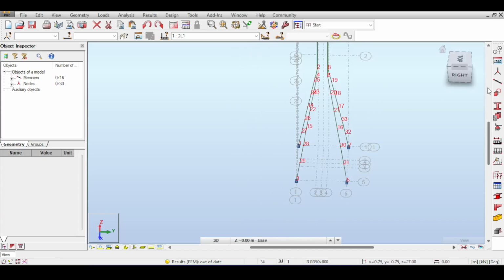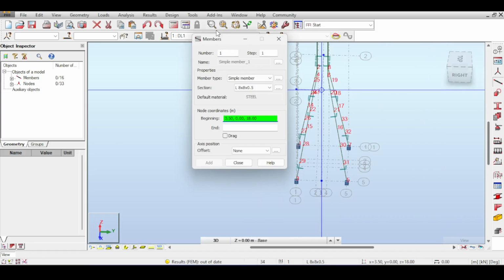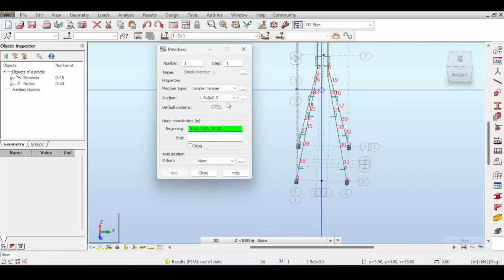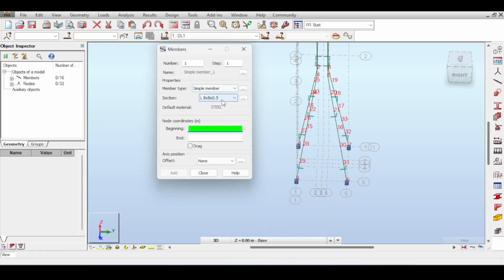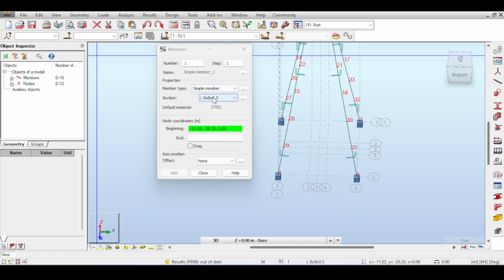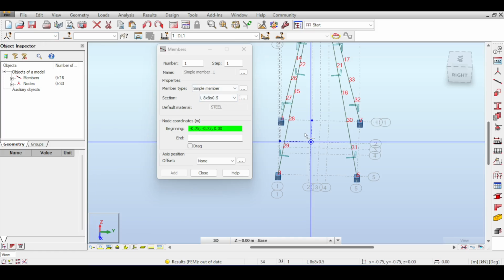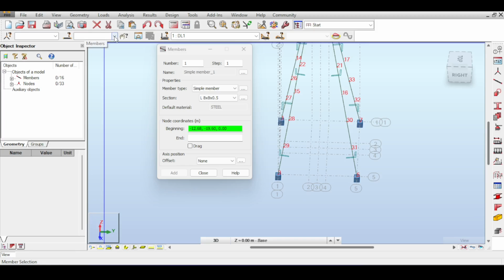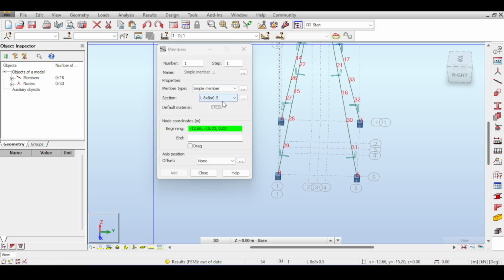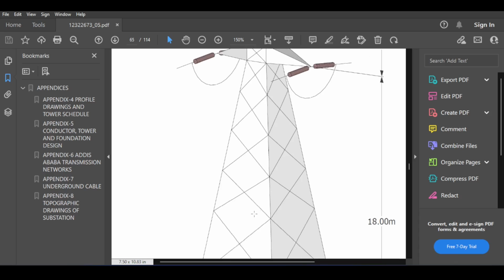Now, of course, this becomes a long endurance test, and I will just select a different section. I think this section was 8 by 8 by 1, so I select a section 8 by 8 by half. So why do I use a different cross section? It is because later I will design this structure and I will be using all my tips and tricks about how to select stuff based on its cross section. So it stands to reason to plan this ahead and have two cross sections, although those two cross sections are dummy sections.